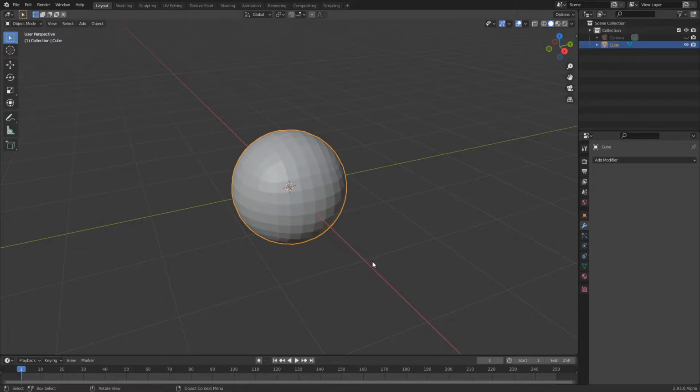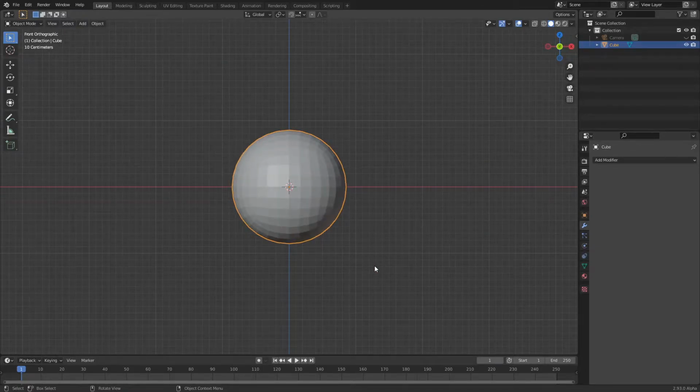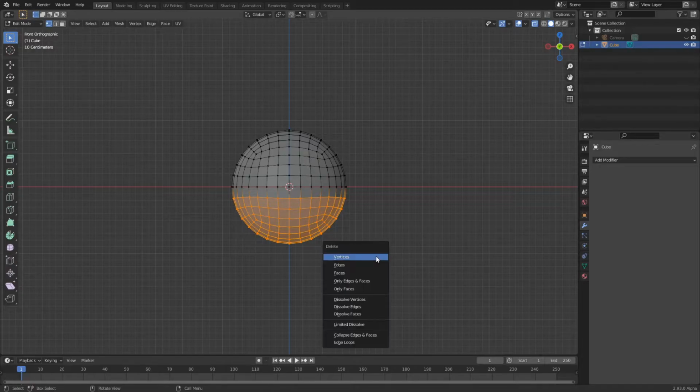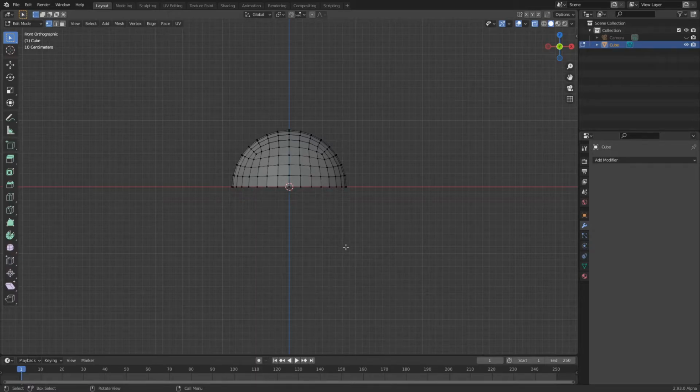Now we have to go to the orthographic view by pressing 1 or 3 on the numpad. We have to enable this mirror view. Press Tab to go to the edit mode. Select the bottom half, X to delete vertices, and then we need to select the bottom row.